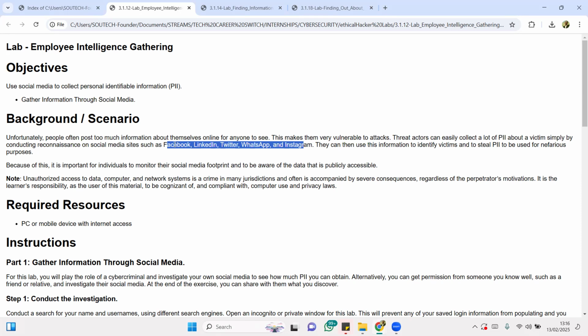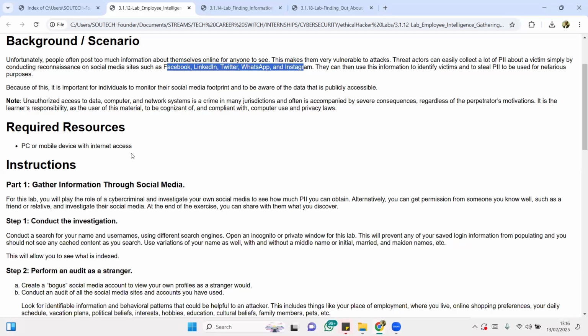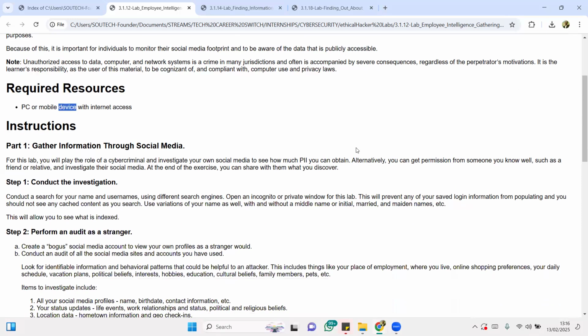For this lab, it's a research-based lab, so you just need your device and internet access. One thing is to conduct an investigation about a particular username, a particular name. Later on in this lab, we can use tools like Maltego. Maltego is a tool in Kali Linux that you could use to do footprinting.